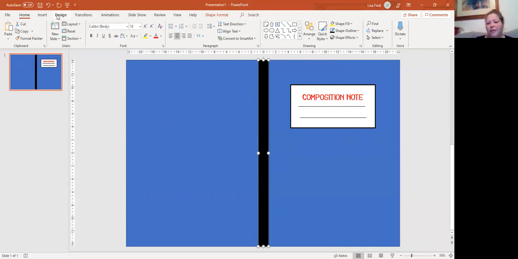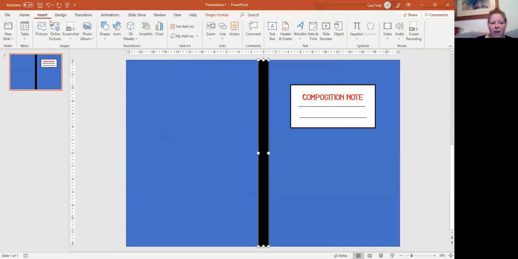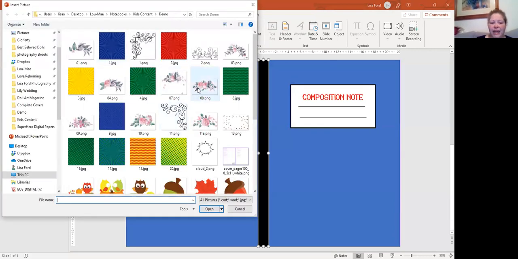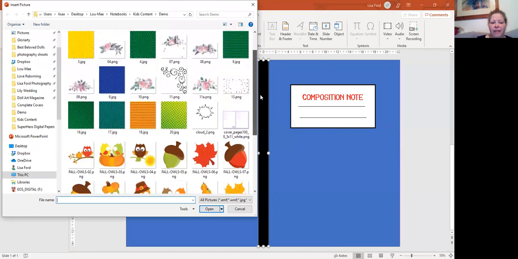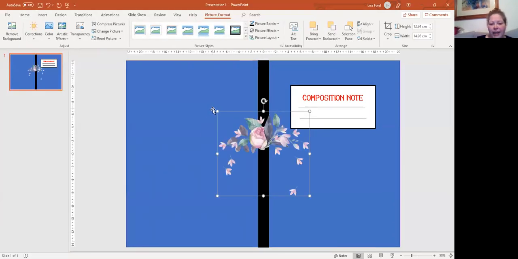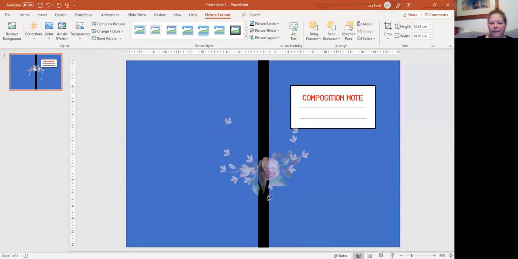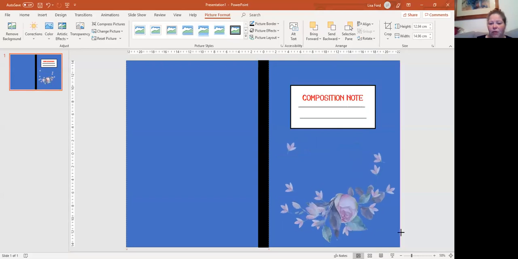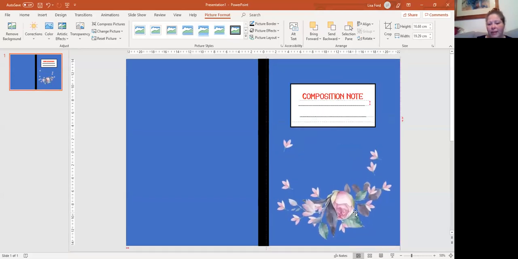What I need to now do is bring in the transparencies that I'm going to put on top. So I click on Insert, go to Pictures, find the transparencies that I'm particularly interested in putting on this book, and bring them in. So I'm going to pick that one. As you can see, it is completely transparent and the background is showing through very nicely. If I want to then move this into position, I can resize it to the size that I want.